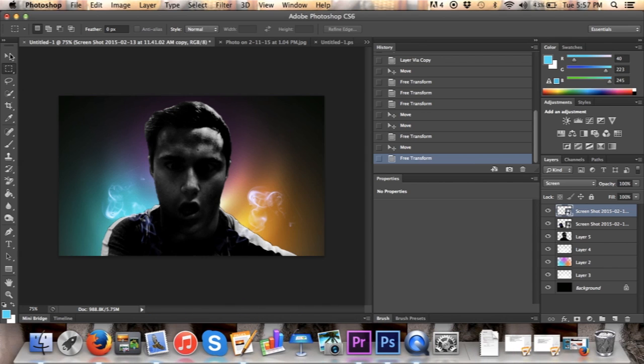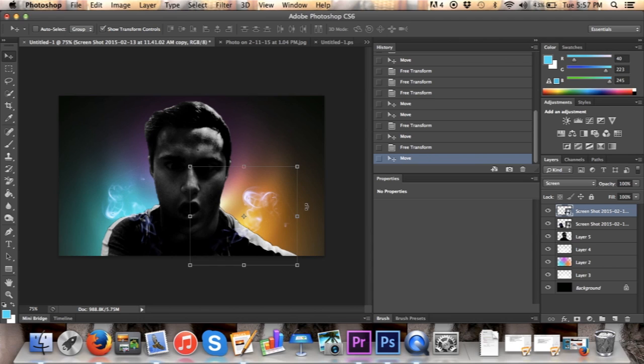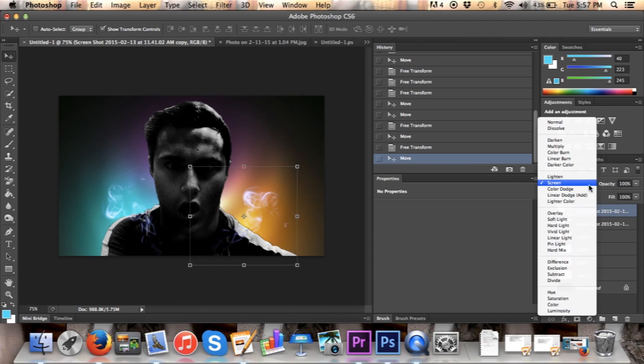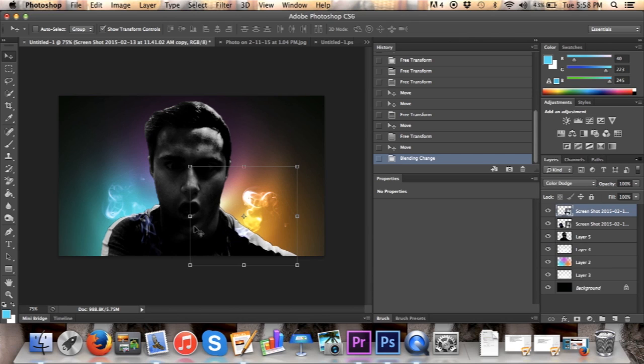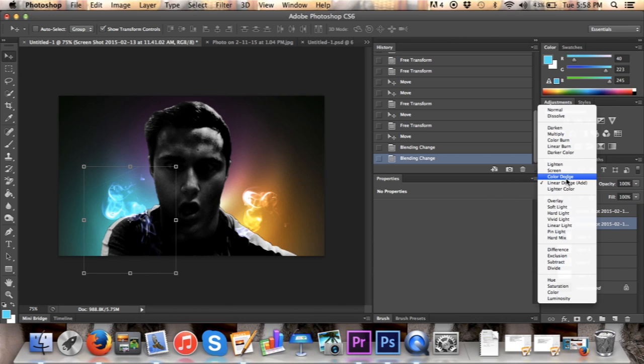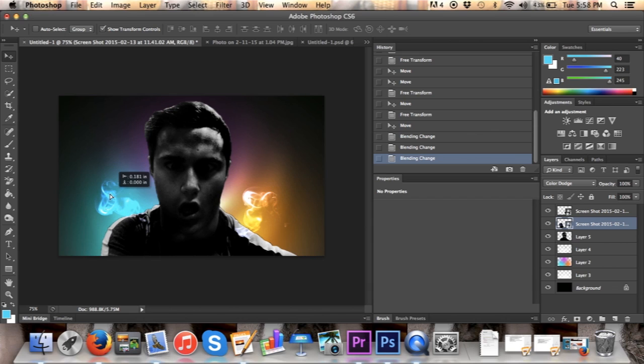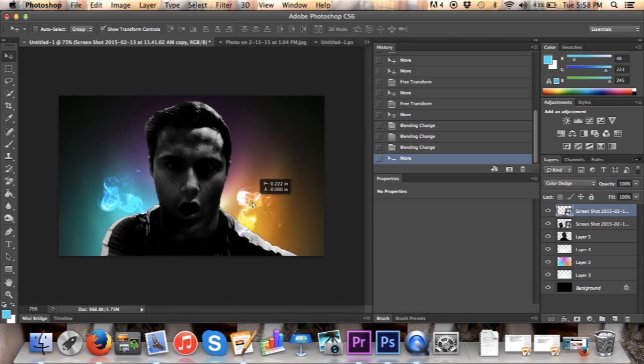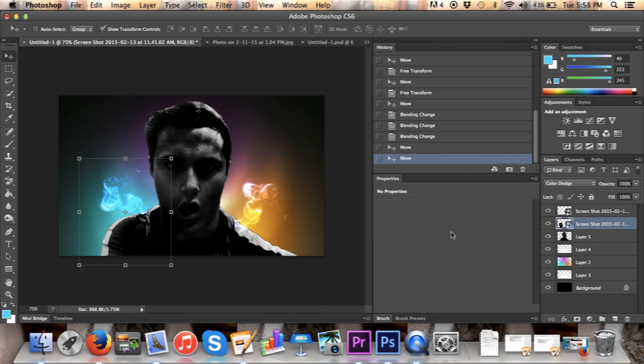Okay, for this layer, what we're gonna do is set the mode to color dodge. So it's kind of in the background, sort of. I think I might actually do that to the other one too. Oops, not linear dodge, color dodge. So theoretically, you could have done that before, but I wasn't quite sure that I wanted the color dodge for the first one, but I think it looks a little better.